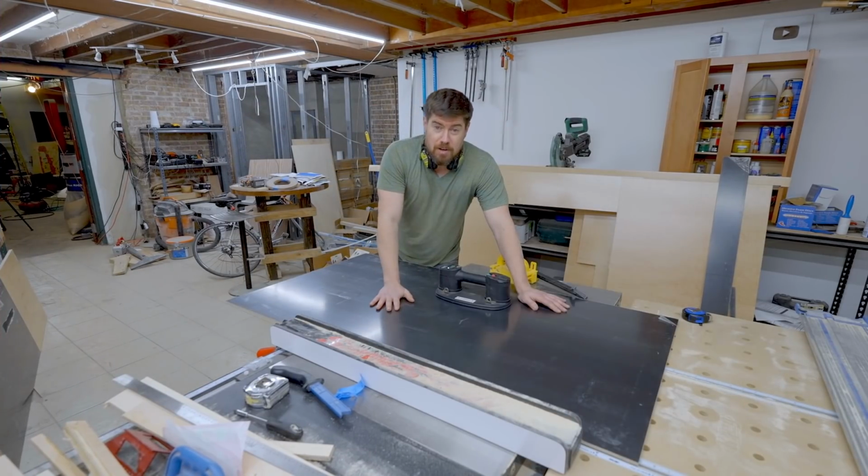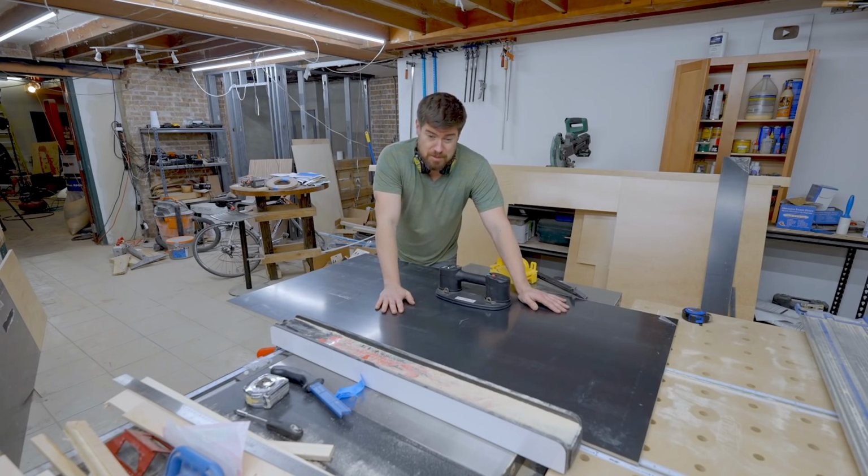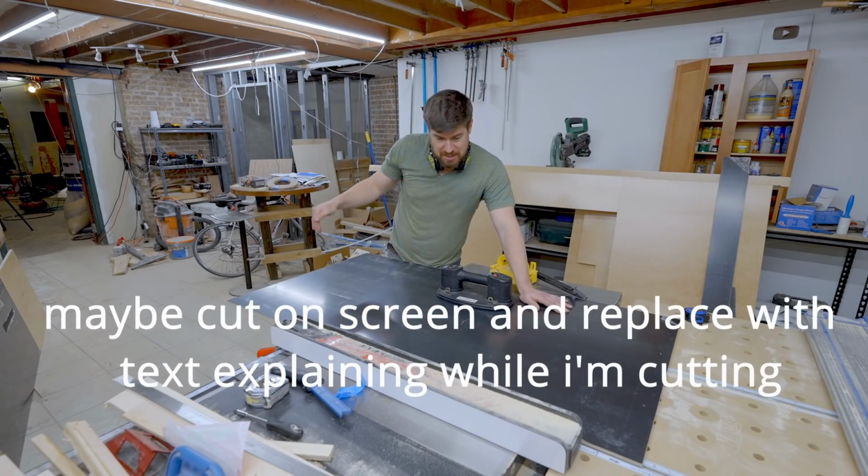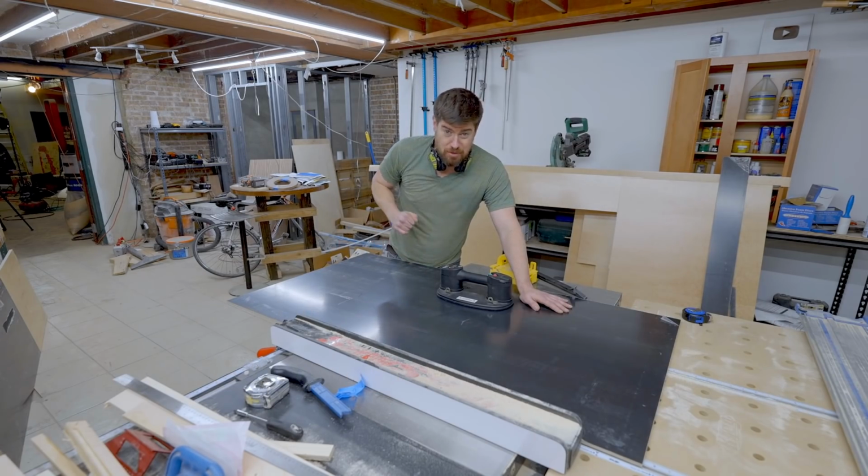I ordered these panels a little oversized so I could trim them to be a perfect fit. And I'm gonna start by just taking off the bulk of the material here at the table saw. And then after the glue up, I'll come back with a flush trim bit on the router to get the edges perfectly flush all the way around.